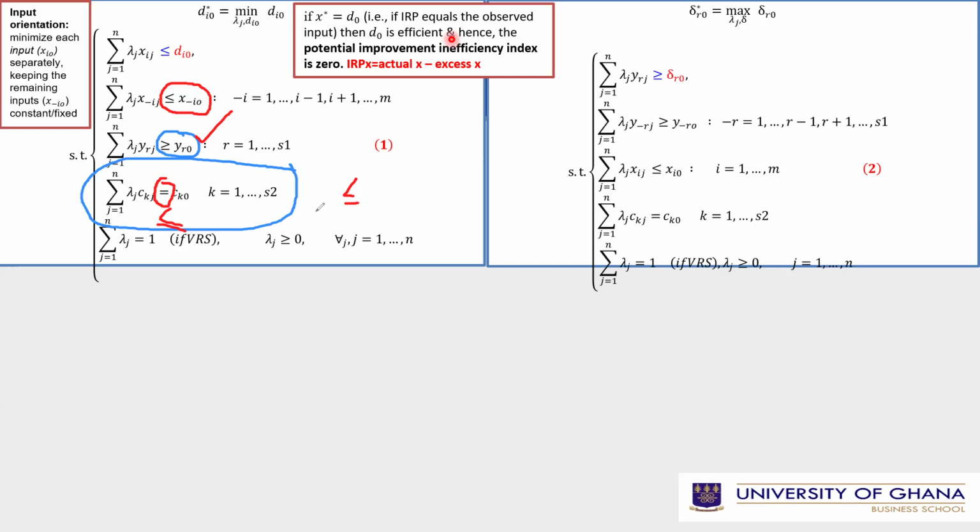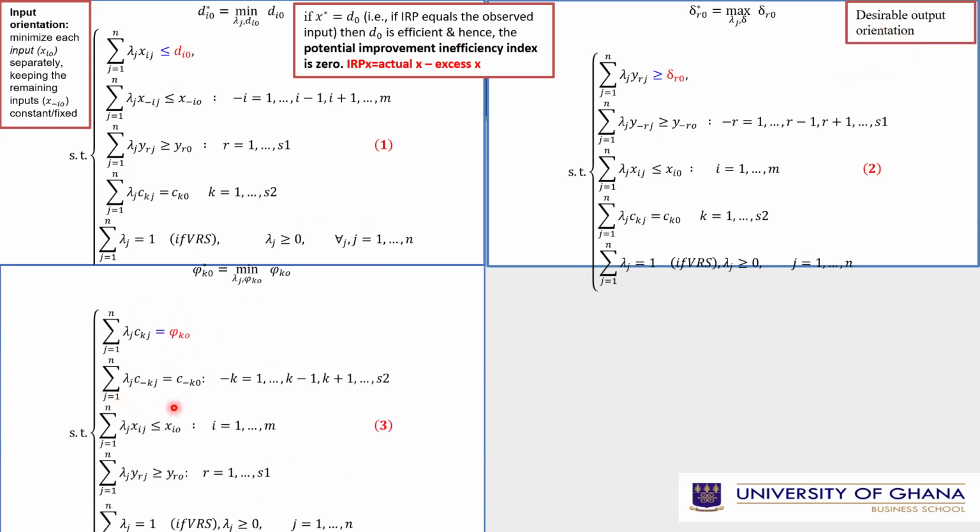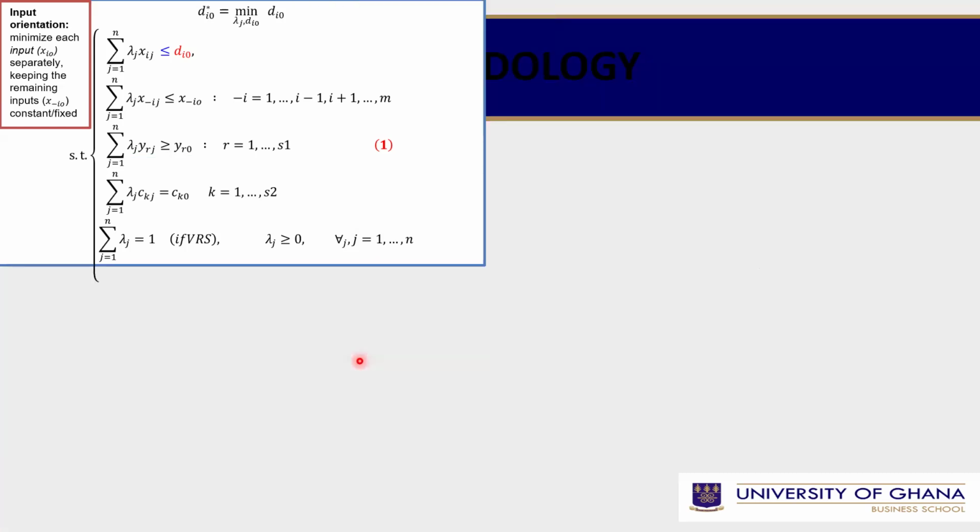That is why I buy the less than or equal to sign. I just want you to know. This is technical, but you should know. Mathematically, this is a symbol representing the weak disposability. Okay. Now, this is the desirable output one, and then finally the undesirable output. You see here, we brought the equality there. We brought the equality even for its other undesirable outputs that are not in the evaluated one. We are still using the equality there. The input and the output are constant, as we know. So this is how you go through the formulation.